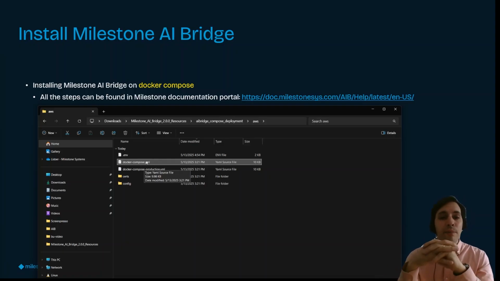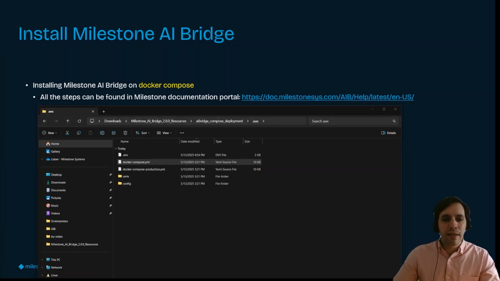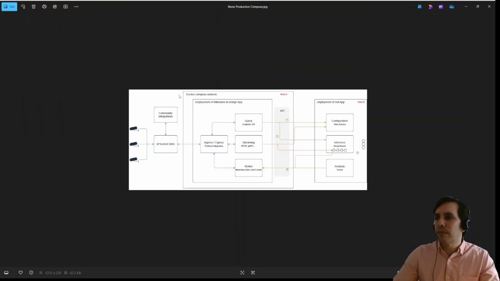And the meaning is that if you deploy AI Bridge using this file, then the AI Bridge will be exposing all of the ports outside of the Compose network. And that might be useful in case you are developing an application that is running on a different host and you want to interact with AI Bridge. To exemplify this idea, I would like to show a small diagram on how this can be perceived.